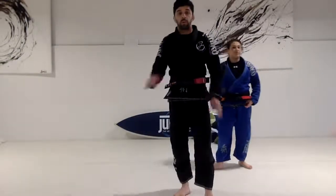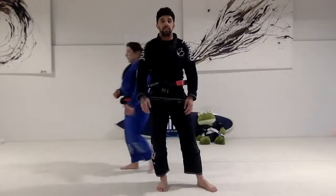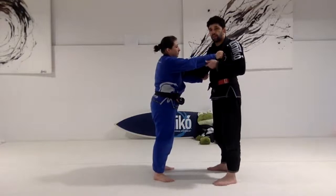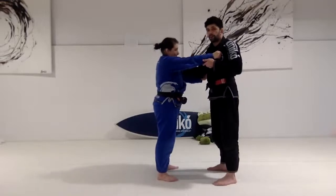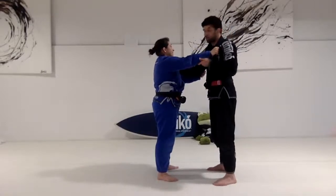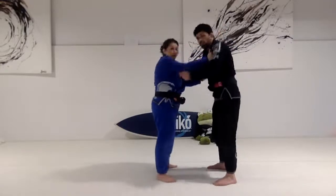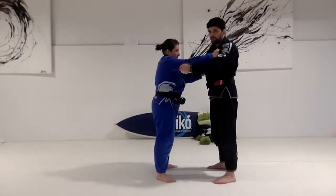Okay, guys, we're gonna do a quick review of all the techniques we worked on yesterday, okay? So same grip, and then my second grip is gonna be on her arm. Remember, don't hold near the partner's wrist, okay? If I do my grip here, she's able to bend her arm and use her elbow against my chest and control me. So if I'm holding here on her triceps after the elbow, it's better. I can open her arm, I can close, bending her arm. I have more control when I'm holding here.